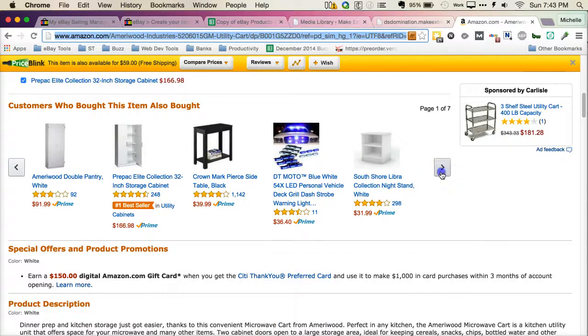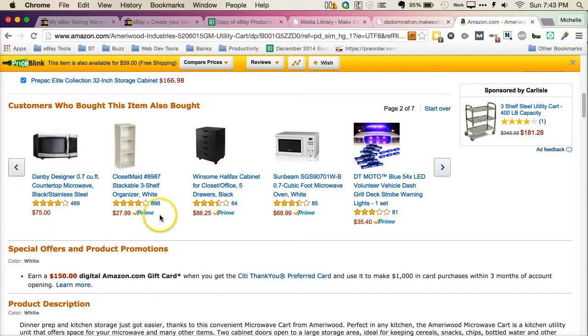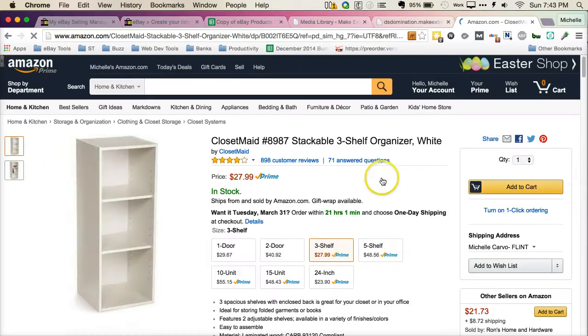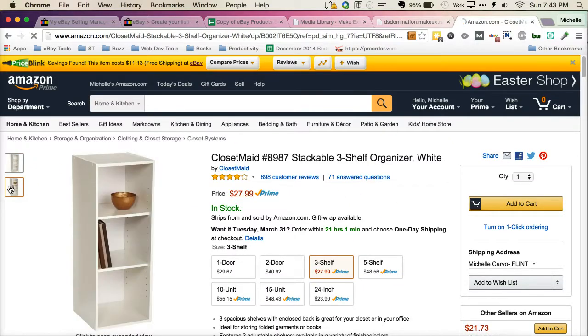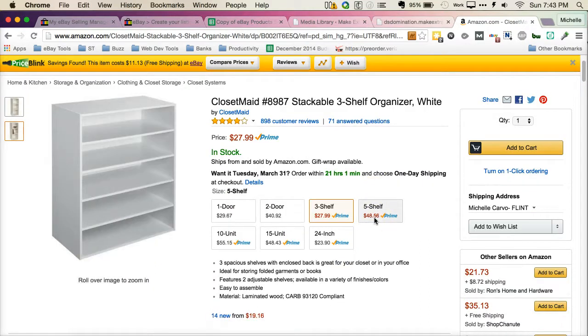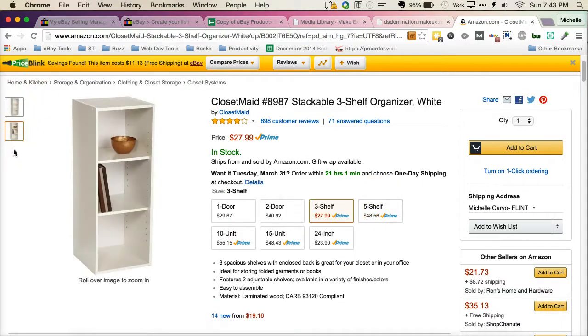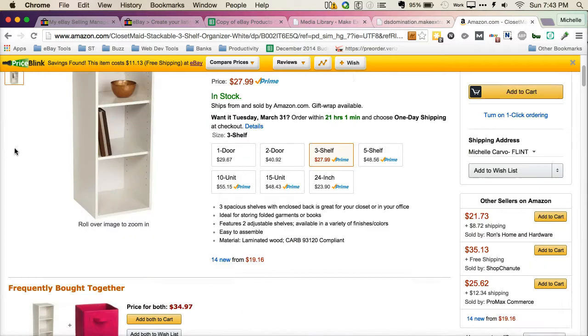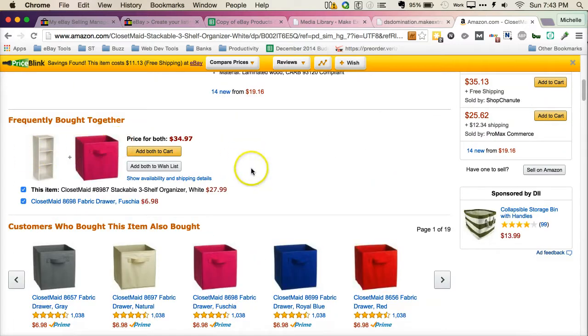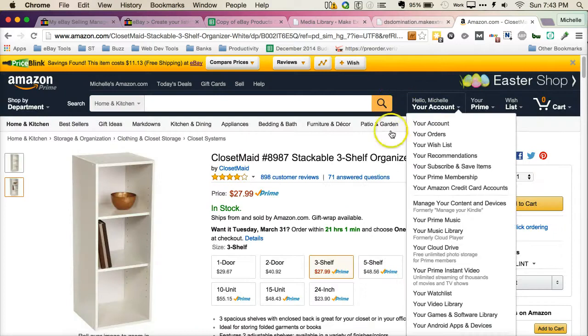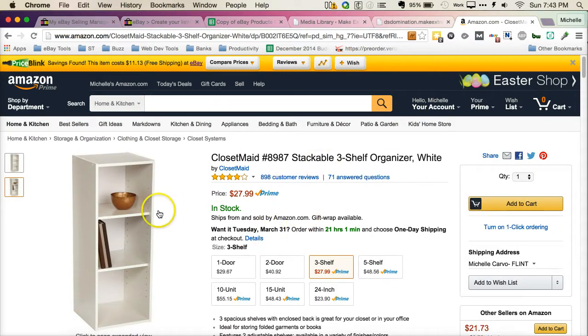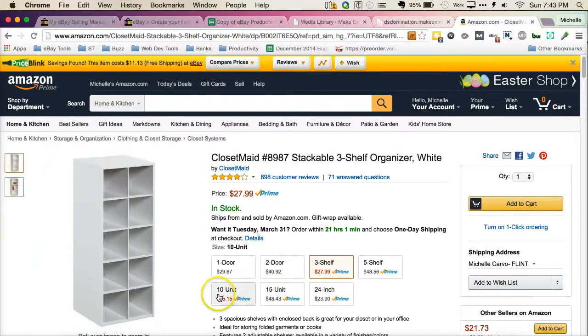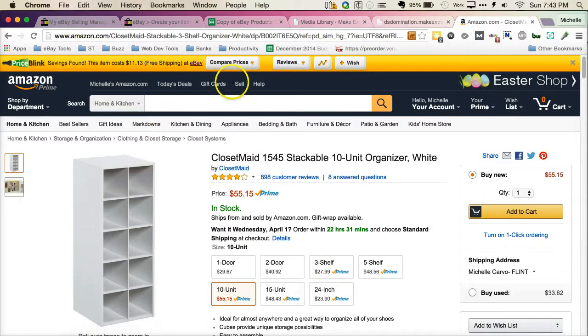So let's look and see what else is selling alongside of this. Remember, right now we're thinking organization. We're thinking spring cleaning, getting your home organized. What are people going to be looking for? So here we've got a shelf organizer that I think would also work for the little fabric cubes that you can put in there. You can see they paired them up together. Let's say we want to sell the 3 shelf ones. They sell okay, but let's say we think this 10 shelf unit is going to sell really well.